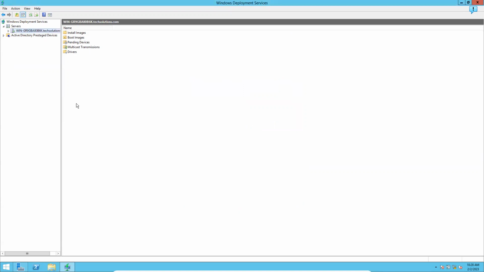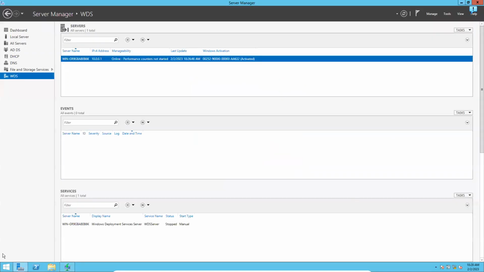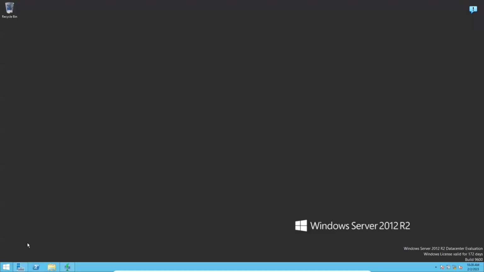Now it's time to get the ISO files. So first of all, I need to plug in one ISO of Windows Server 2012.